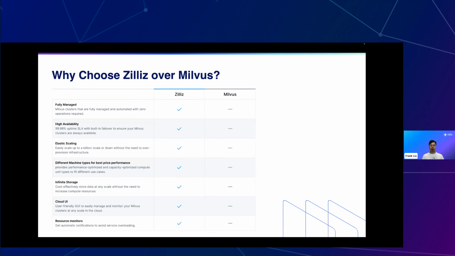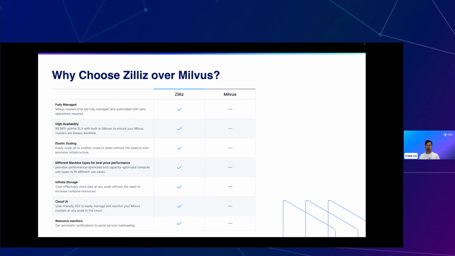And I also want to get into some of the features that Zilliz Cloud provides that Milvus doesn't. The first is, I think obviously, Zilliz Cloud is fully managed. So you have zero ops overhead, entirely automated. A lot of the features that you want, automatic upgrades, backup and restore, these are implemented in Zilliz Cloud. You don't have to worry about that. And we have very high availability as well, 99.49 uptime SLA with failover, so that if anything ever happens to your vector database, we can always recover that data.